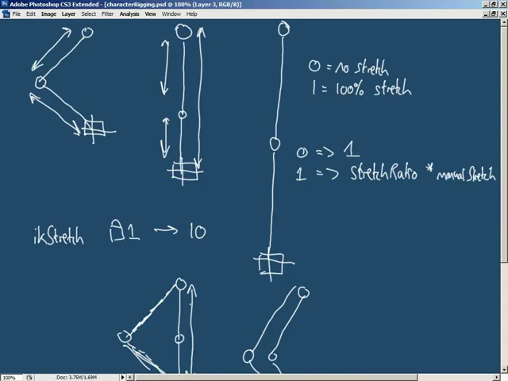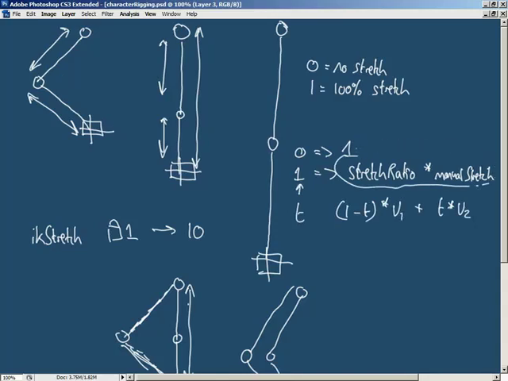So how do we go about linear interpolation? Well, this 0 to 1 value is our parameter. That is going to be what I'm going to refer to as t. So that is t. And if we have 1 minus t times our first value, this is our first value, and we add to that t times our second value, this is our second value, that will linearly interpolate between our first value and our second value as our number on our parameter goes from 0 to 1.